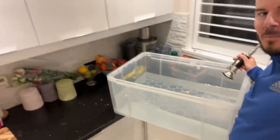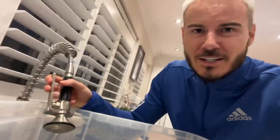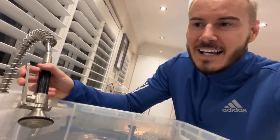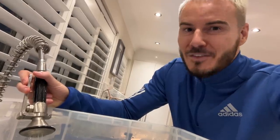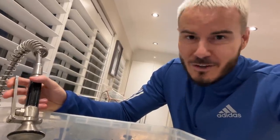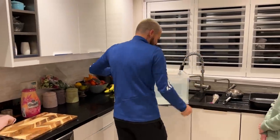Guys, I'm just filling up the bucket now full of water, and there's a story that I want to tell you guys about. Last time I met Messi, he told me an exclusive. He said not to mention it to anyone, but basically he said his next signing is going to be for that's what it's going to be. So if he goes there, it's going to be epic. No, that's definitely not gonna happen.